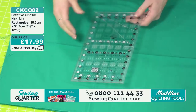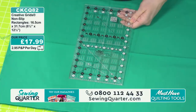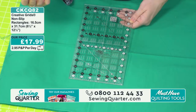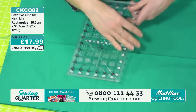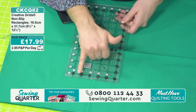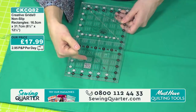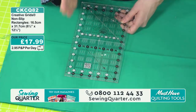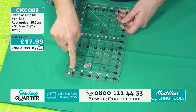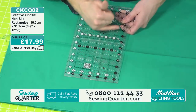Now, because Creative Grids are a ruler company that make rulers for quilters, they are quilters making rulers for quilters, they know that sometimes we need just inches, and sometimes we are in a hurry to do our cutting, and actually we need 5.5 or something like that. Spin it around and all of the black markings give you that inch plus a half. So if I was cutting something back to 5.5, it's already there for me. I'm not trying to work out which of these many lines, because inches have lots of denominations, is my half an inch. I know that line there is my 5.5 inch or my 3.5 inch or whatever. And it's done throughout the ruler, so you've always got that reference.